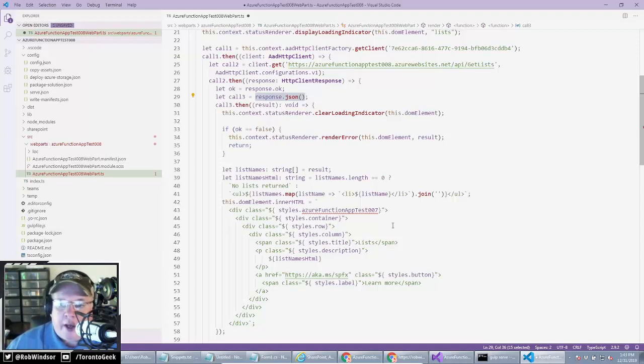Otherwise, I'll just create an unordered list that contains the list names, and that's this code here. Okay. So we'll use the map function on the array to generate the list item elements inside of the unordered list.